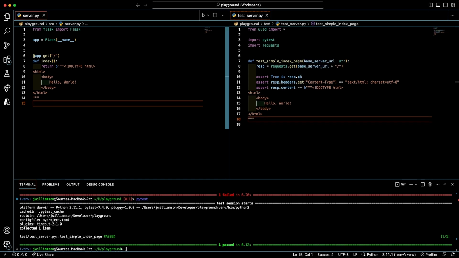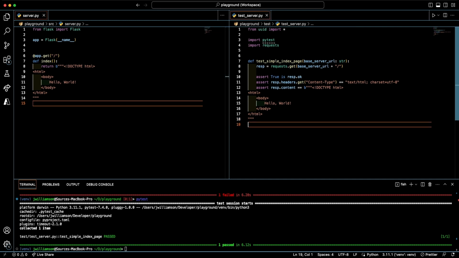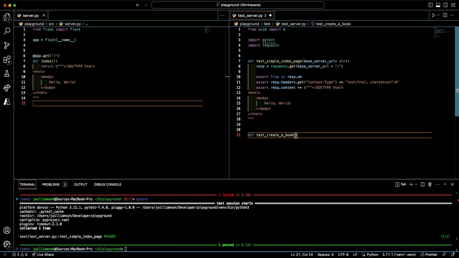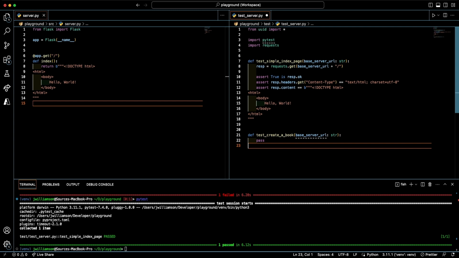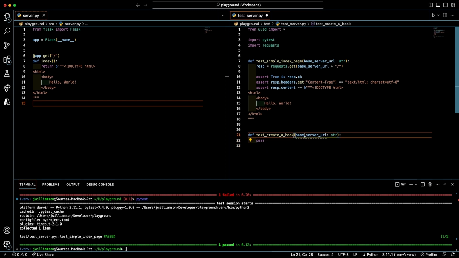So now we want to make this actually a useful API. So let's think about the first thing we want to do. I want to create a book. So let's write our first test to assert that I am creating a book correctly. Here we are creating a new test, it will be given the base server URL, and then we just want to hit some API endpoint that will create our book.